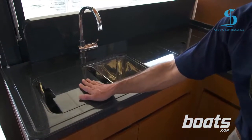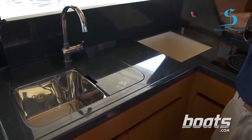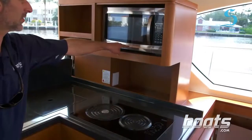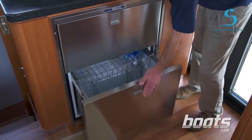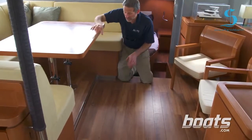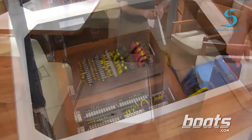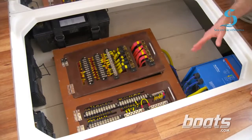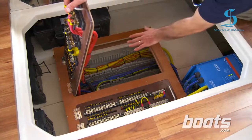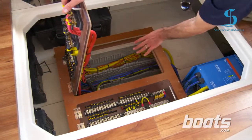In the galley, you've got not one, not two, but three sinks, a two-burner stovetop, a microwave oven, and a refrigerator freezer. You can see a really neat construction feature right here next to the dinette. If we remove this hatch, down here you can see all the wiring. Now notice, it's nice, it's neat. It hinges up here so you can access all the different wires, but what's really important is these are all running fore and aft on top of the tunnel.